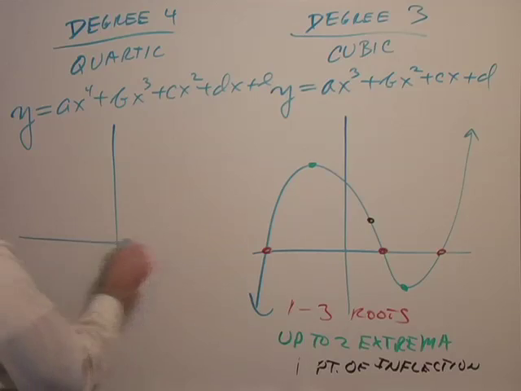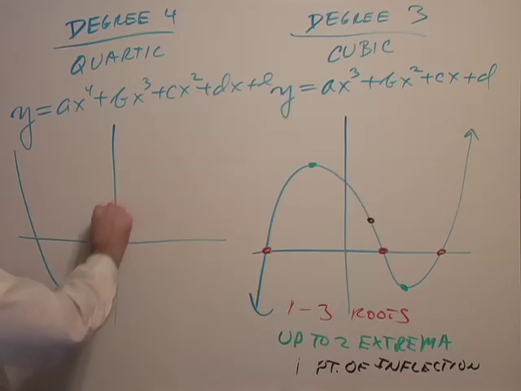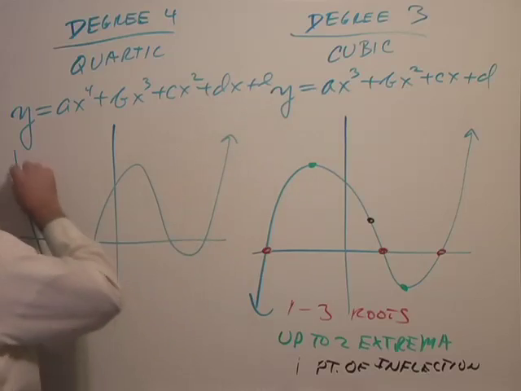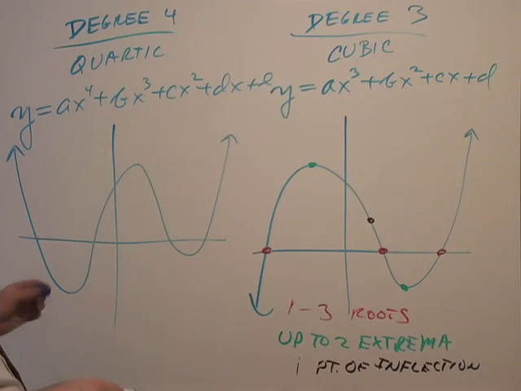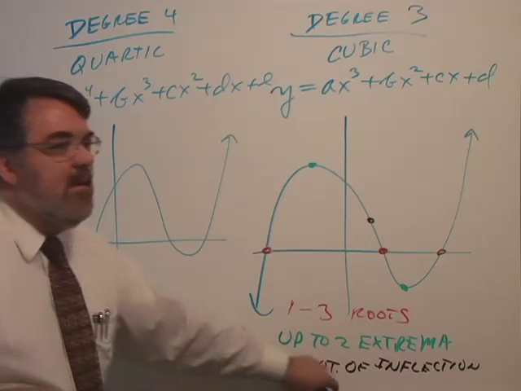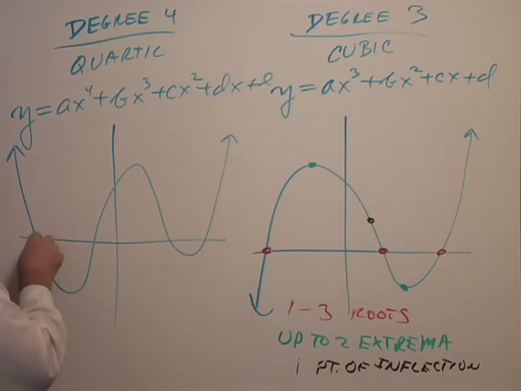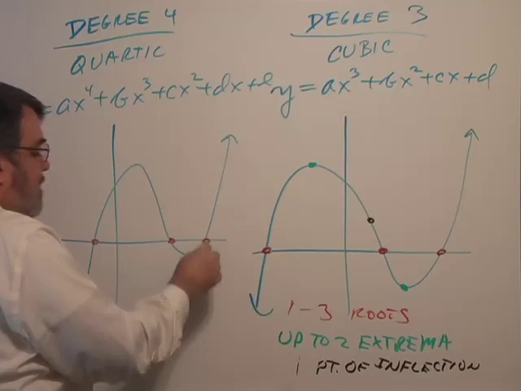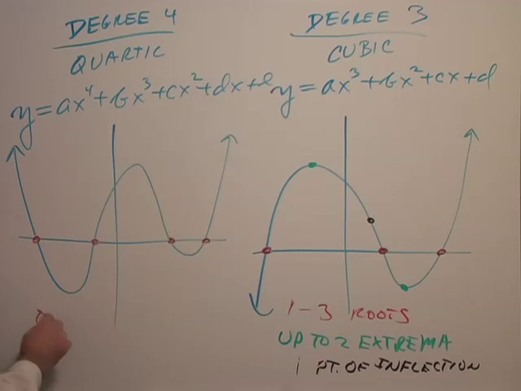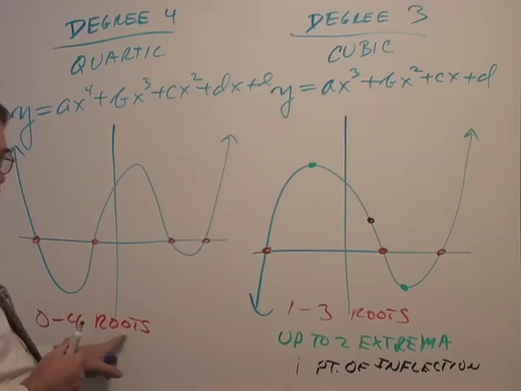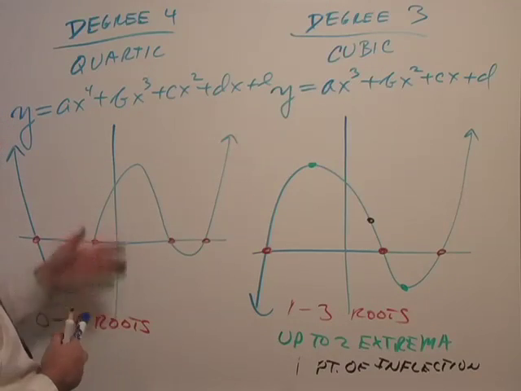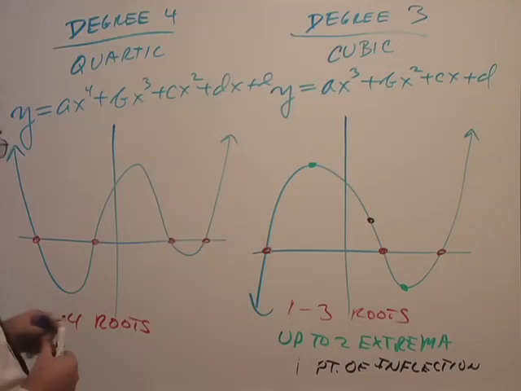And it could have this form. Down like this, up like that. All right. I tried to draw it so it was not symmetrical. All right. So let's see. There are how many roots? Well, it could have up to 4 roots. 0 to 4 roots. And you probably noticed by now the total number of possible roots always matches the degree. All right, there are good reasons for that.